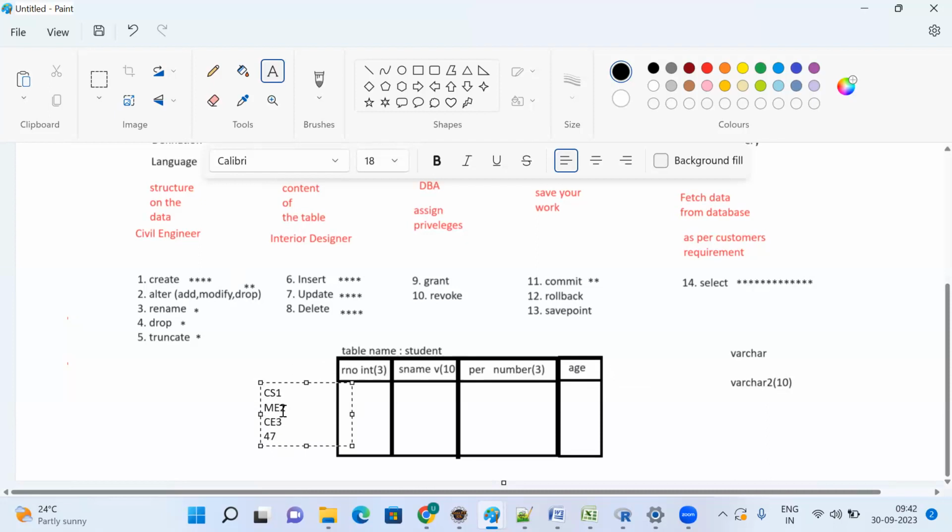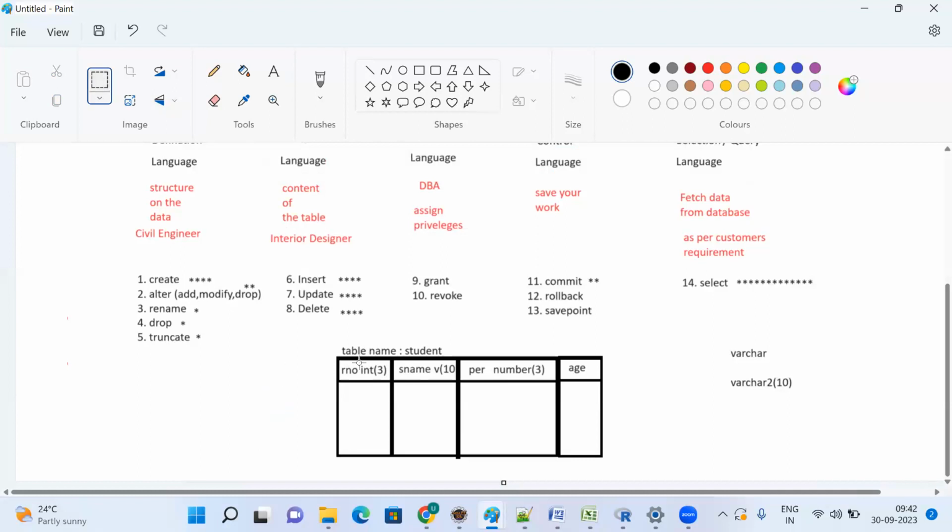So I want to prefix the department along with the roll number to identify the individual student. So now what do I do? Roll number was integer, correct? Now I want to alter this and say not integer anymore. Now this will also be varchar, and varchar will take data.